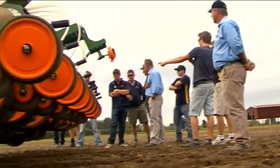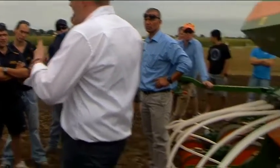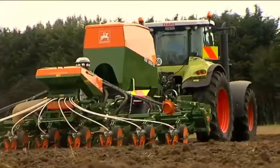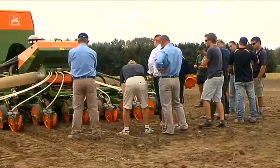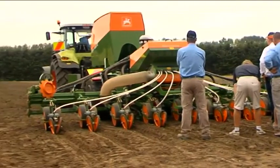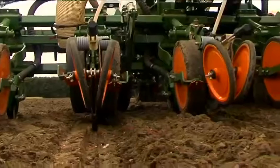But we've pretty much had staff demonstrating that machine full time since yesterday morning at 8 o'clock, so it's been a great draw card for us. That machine fully set up with all the bits and pieces on it is probably in the vicinity of $131,000. So for us it's a machine that our customers can see good value in. I think it's the right product at the right price, and we're pretty confident we'll sell a number of them. So what makes it superior, in your mind anyway, to some of your competitors?